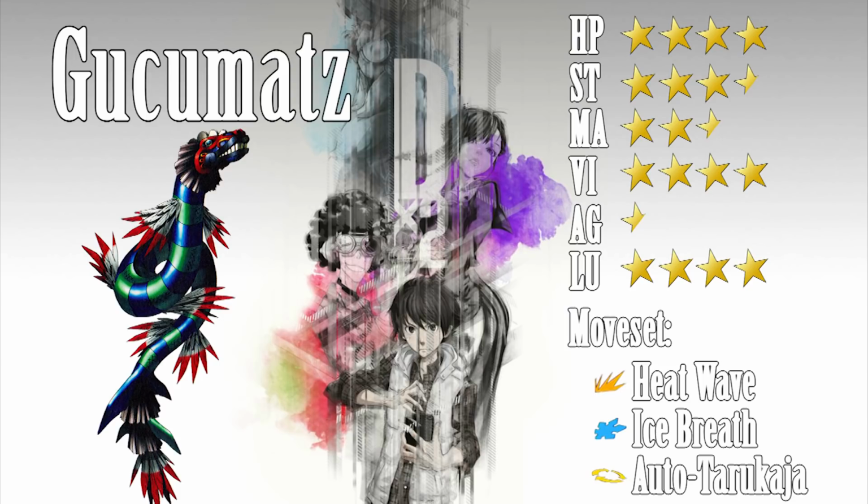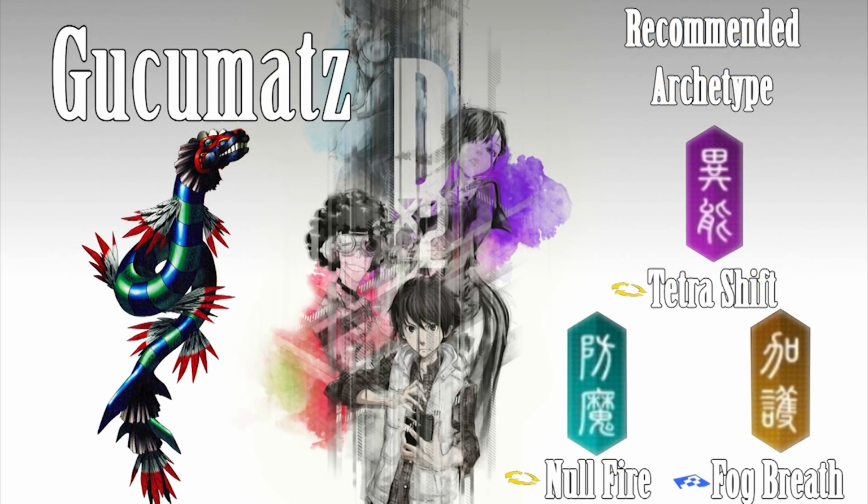Kukumatsu is a strong support demon for PvP. Ideally, you want purple to obtain Tetra Shift, which will activate Tetrakarn when going second or ambush. Tetrakarn will repel a physical move, which is as useful as Makara Karn for those strong physical attackers in PvP or PvE. Teal is also great for Nullfire, which will nullify its only weakness.